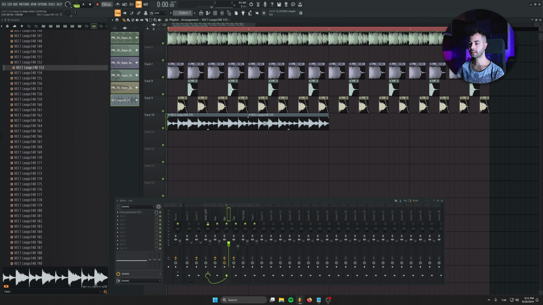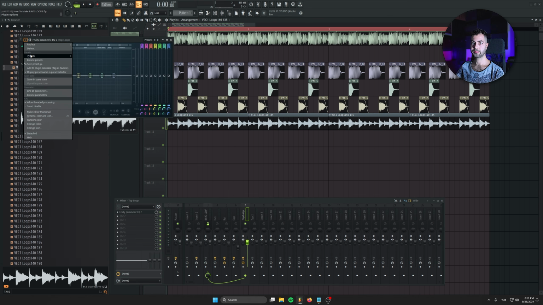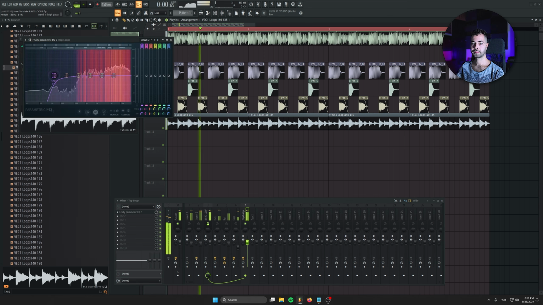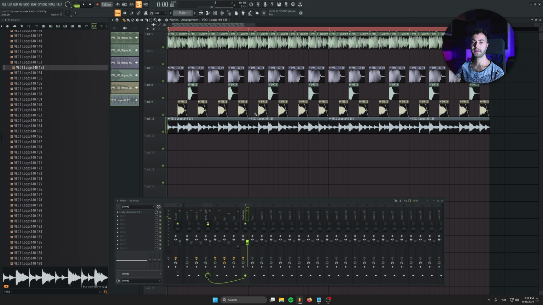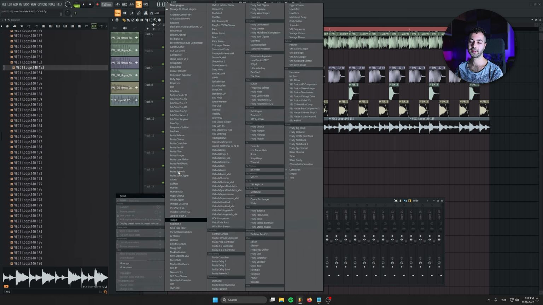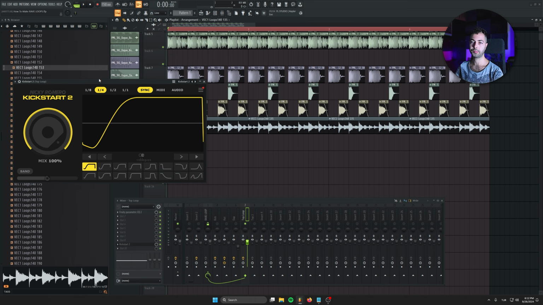We will just put this loop in its own channel so we can get rid of a little bit in the sample. You see, it has a perfect groove. So the thing is, when you're making rave loops, the top loop you find is obviously going to determine how the groove and the flavor of this rave loop is gonna be. So I always like to sidechain the top loop a little bit.